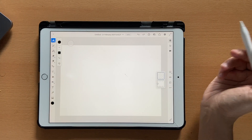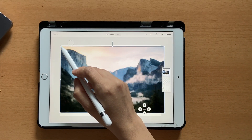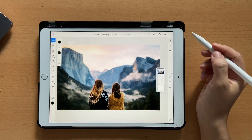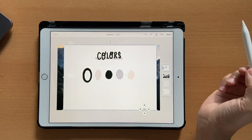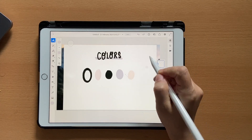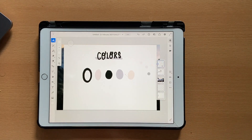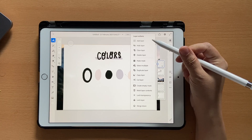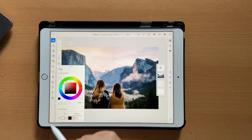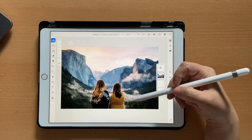Let's bring in our color palette and the photograph. Click on your images, go to your photos and bring in the image. I'm just going to expand this so that it fits in the artboard very nicely. Once you're done, click on done. Let's get the color palette — click and hold to choose the colors and just tap outside. Once you're done, delete the layer and hide the color palette. If you click on your color palette you can see all your colors in the recents tab.